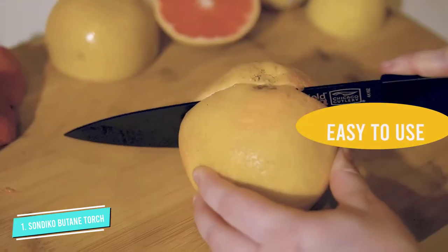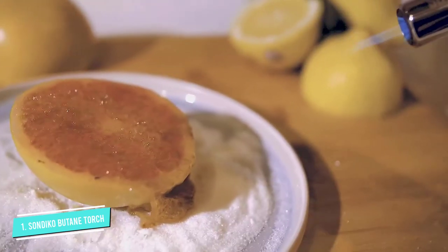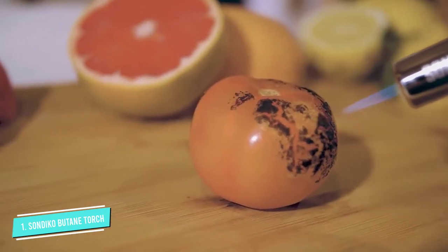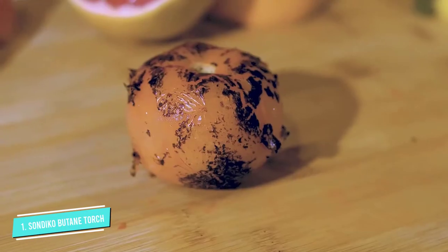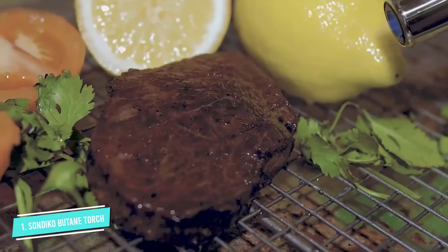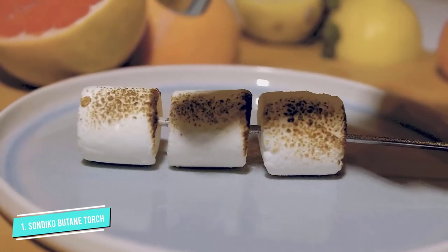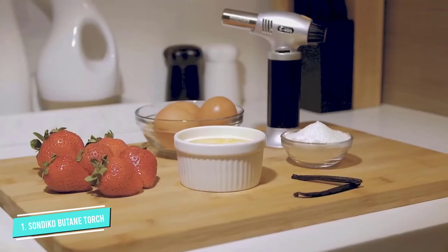Since a kitchen torch can be a dangerous tool to handle, to prevent any hazards, this one comes with some great features for safety. These features include a safety lock to ensure that the torch isn't ignited by accident, a finger guard to make sure that your hand is protected at all times during usage, and a nozzle that is long-angled to keep the flame away.